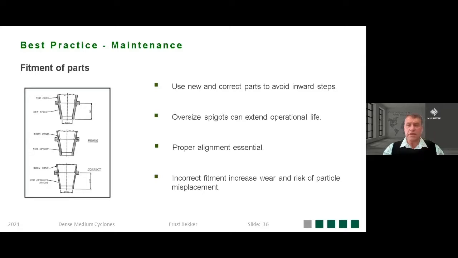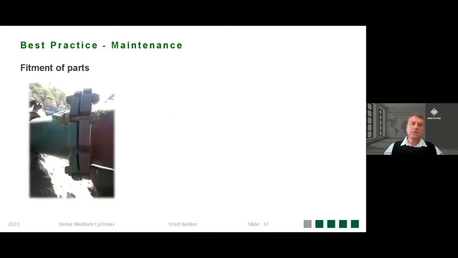We've talked about the fitting of the oversized spigot, but make sure that you use the correct parts and not used parts, because new and used parts sometimes don't align correctly, and then you have inward steps. So proper alignment is very important. And then if there's an incorrect fitment, you can get localized wear, but you can also misplace material.